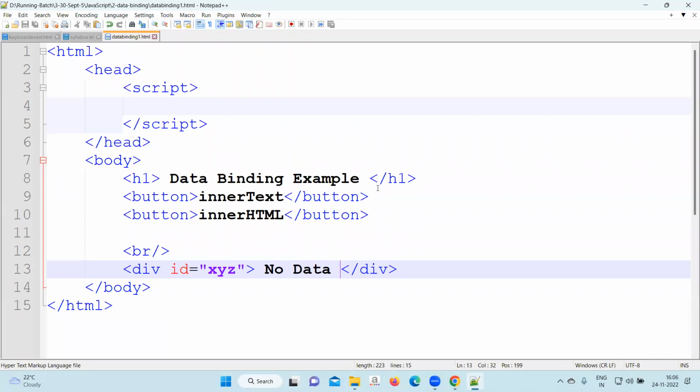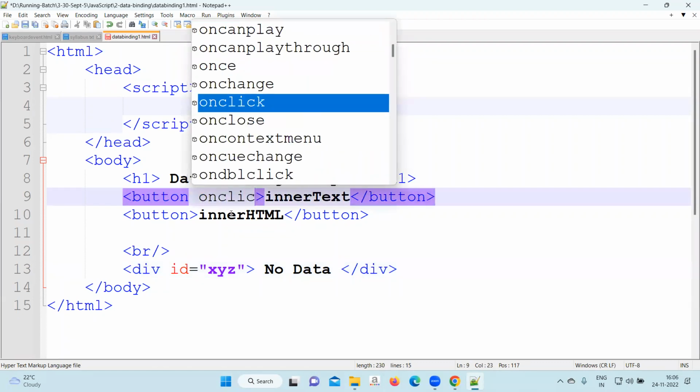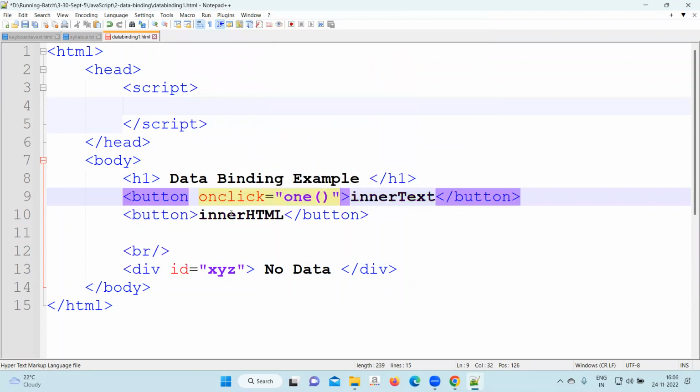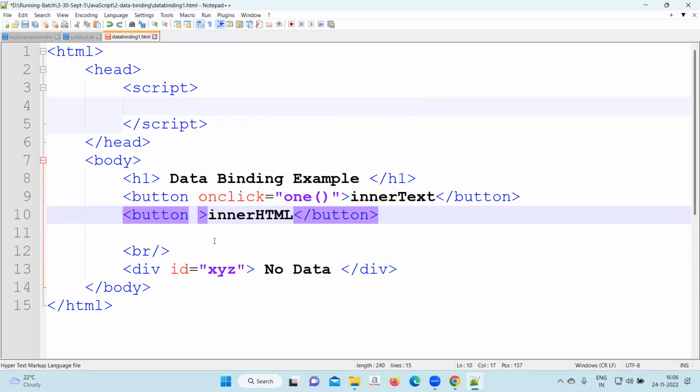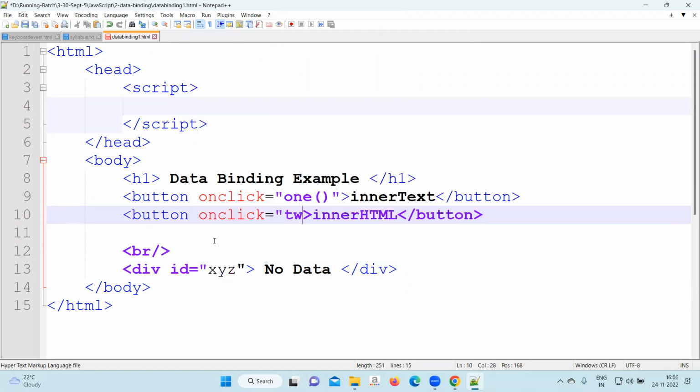On button click, on click you will call a function called function1, and on click of the second button you will call one more function, function2.